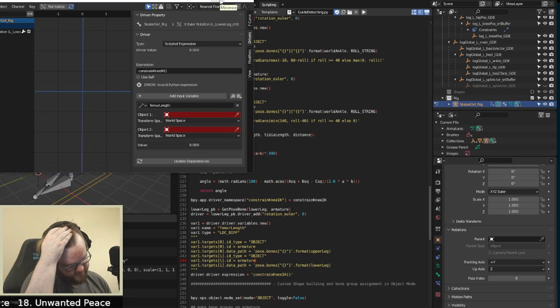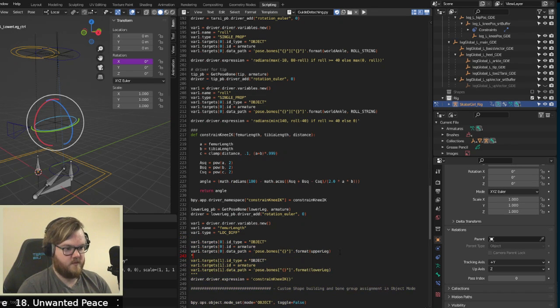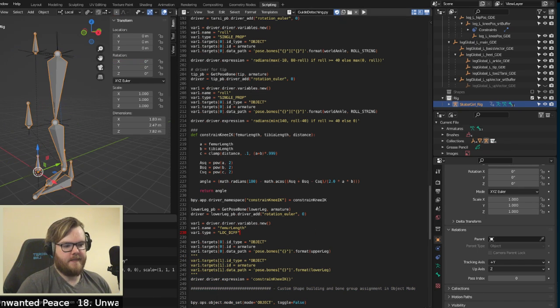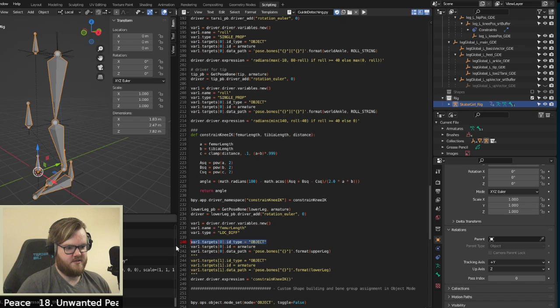So what I want is I just want femur length. Right now the problem is I'm still using controls, which is not a good idea. Type in. If I just don't set this, is that okay?